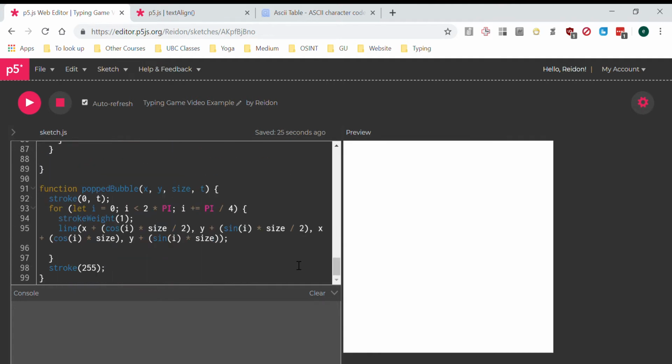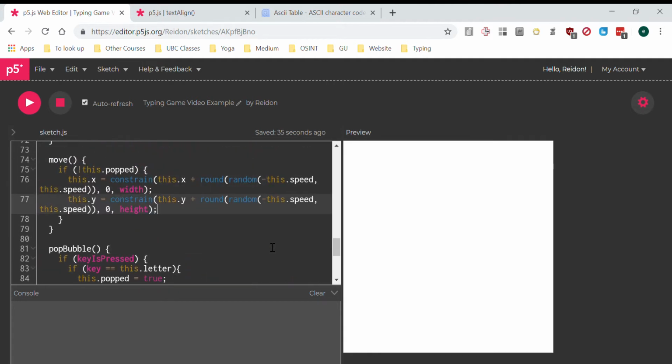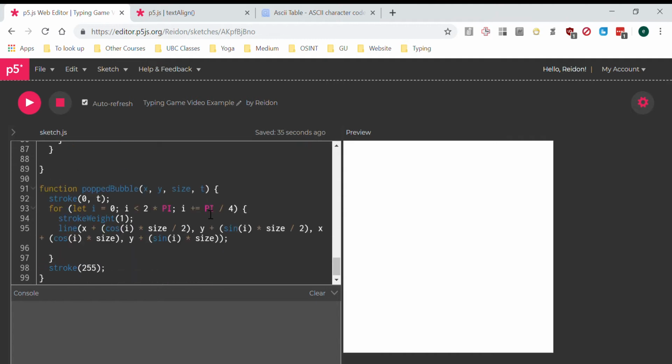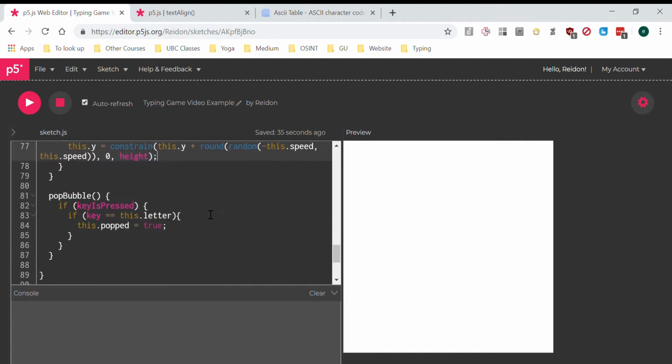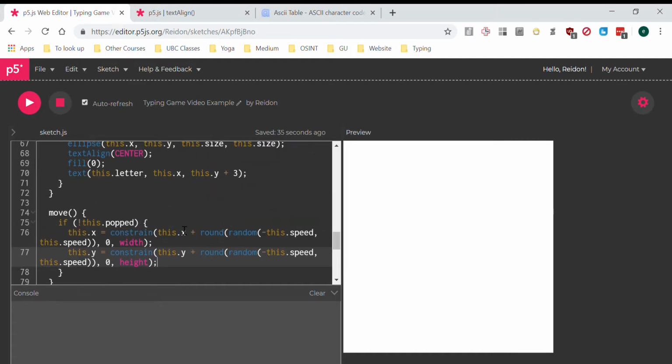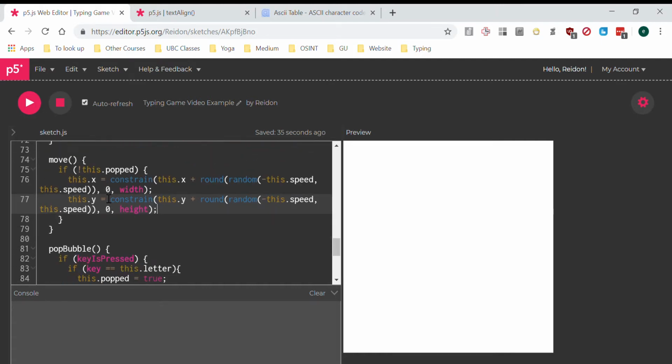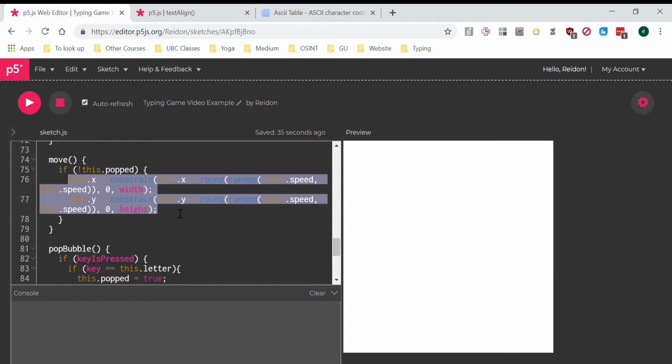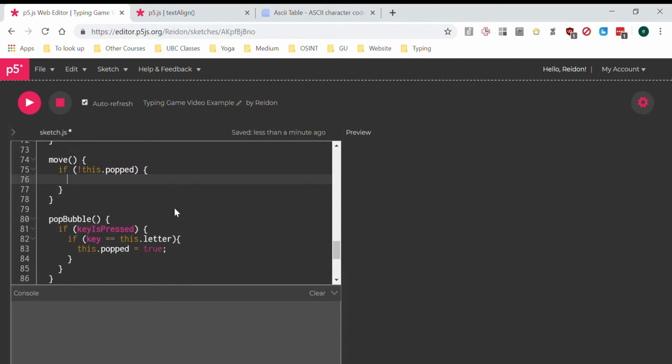So what we want to do now is have our bubbles with our letters in them fall down from the top of the screen. The bubbles will be falling from the top of the screen, and we have to type them before they hit the bottom of the screen. One thing we have to do is change our move function in our bubble.